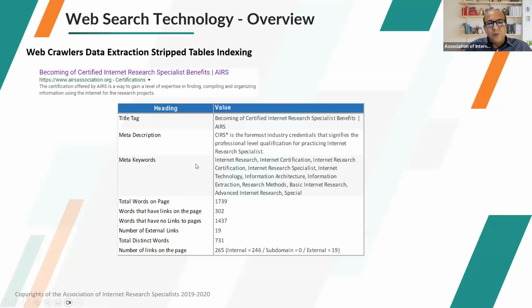After that, it's going to look for the meta keywords. Okay, there is a tag called meta keywords or meta tag keywords in the HTML programming. But this part is not visible to the user. So this information is usually one of the kinds that the search engine is able to read, but the user doesn't get to see it.